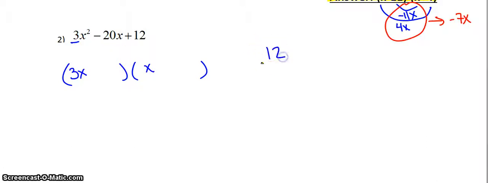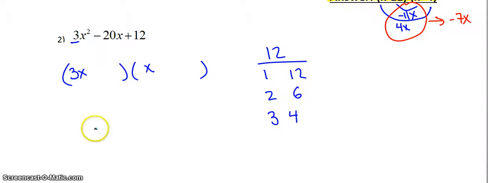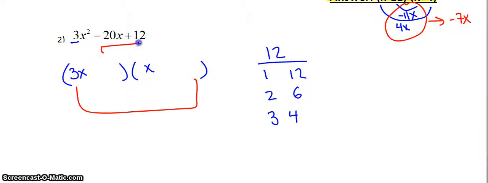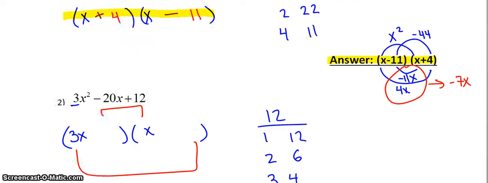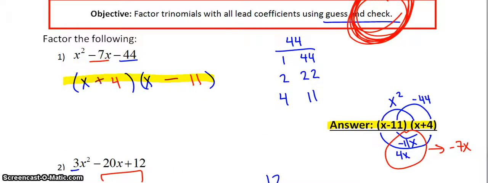So I'm going to list out my factors of 12. It could be 1 and 12, 2 and 6, 3 and 4, and I believe that is all. Now we have to take this list and decide which one's going to add to negative 20. The reason this problem is a little bit trickier is because if you do your outers and your inners when you FOIL, one of your factors here is going to have to multiply with 3. So it's not as directly obvious which one's going to add to 20 like it was in this first one when it just multiplied with a 1 here.